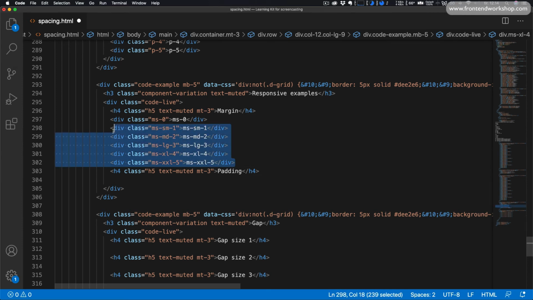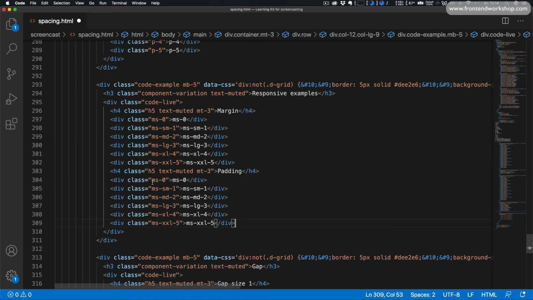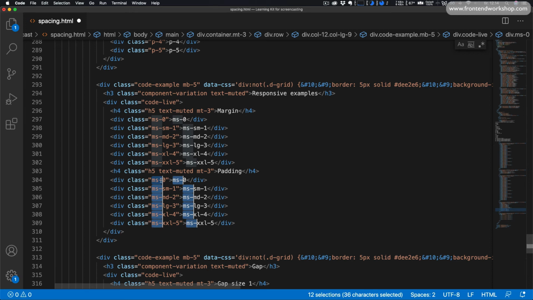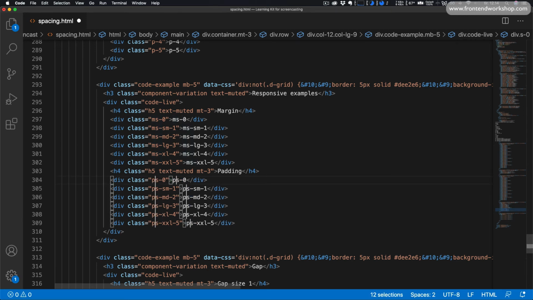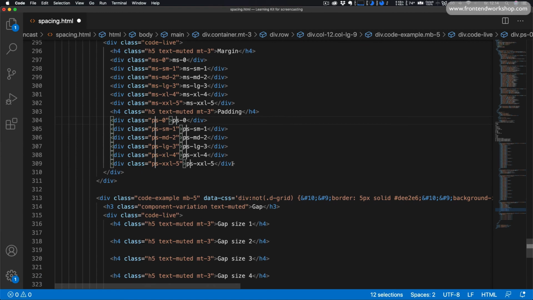We can do something similar with the padding. So let's copy and paste this. And let's now change this M letter to P, like so, and leave the rest. So now let's take a look in the browser, refresh.